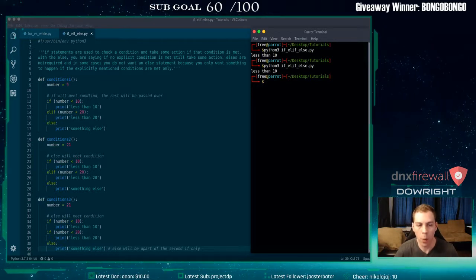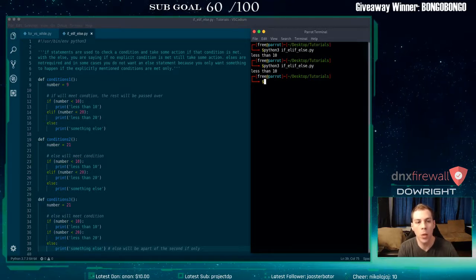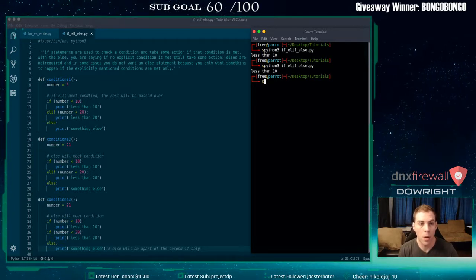That one's pretty straightforward. If you don't want multiple conditions to have code executed on them, then this is what you want. You want ifs, elifs, and elses. Make sure you have it say elif, or else you'll have some weird things going on, and I'll show that a little bit later.